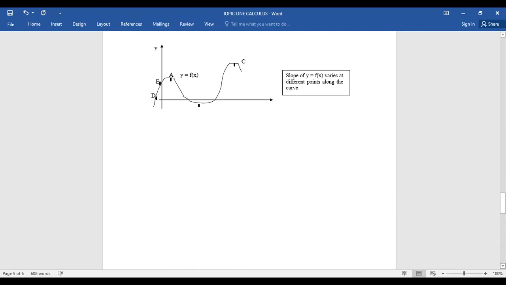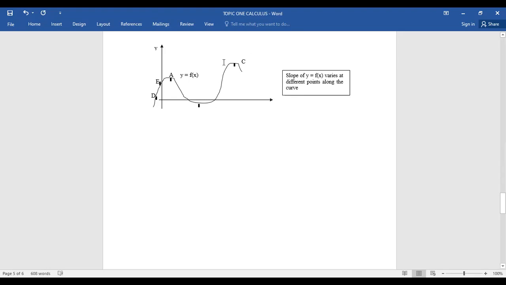So I have a curve that is moving from D, A, all the way to B to C. Now, the slope of this function is very hard to tell, the gradient. But you can easily say from D to F, the gradient is positive. From E to A, you cannot even explain. But from A to B, we can say it's negative. Again, from B at some point, it's going up.